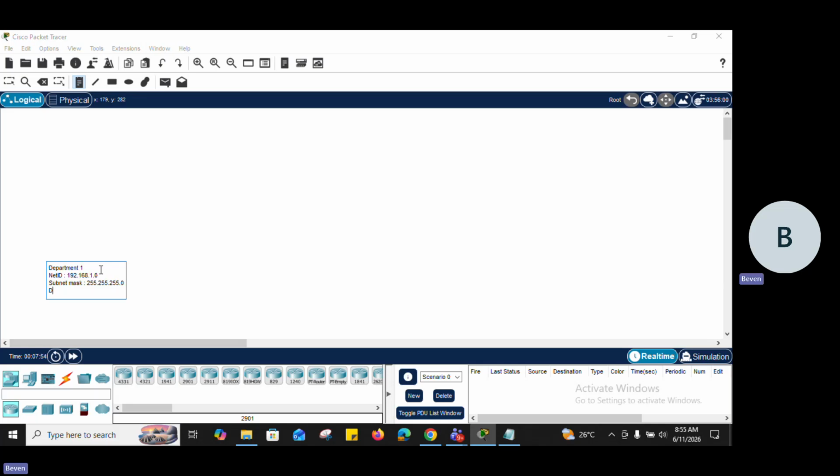Then we have to have our default gateway. Once I have finished typing this, it's actually going to increase the size so you can see it better, right? Default gateway is 192.168.1.1. What else? The usable range, right?